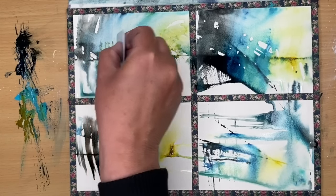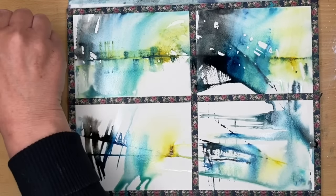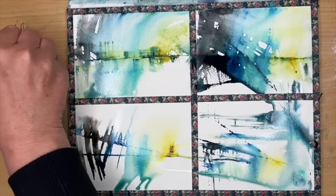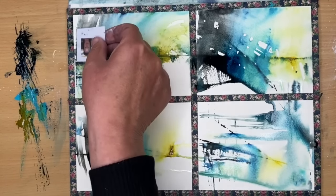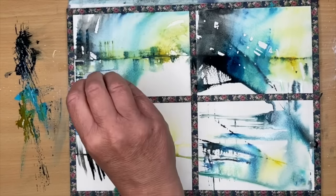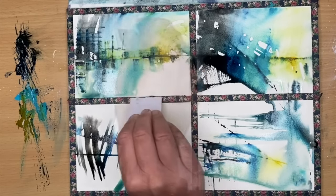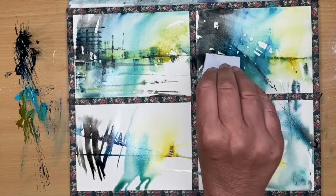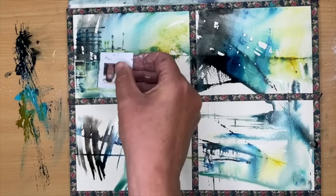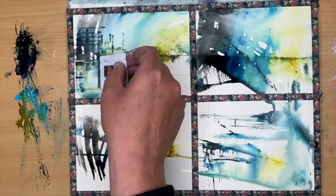These colors are straight from the tube. I quite like using tube paint when I'm doing this technique, especially using a plastic card — I like plenty of paint. If your paint does dry out a little bit, you can re-wet it using a spritzer bottle and continue with this technique. As you can see, I'm printing with a plastic card, just marks, rectangular marks, playing around with different ideas.